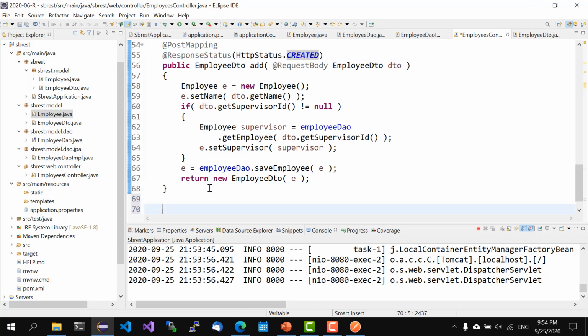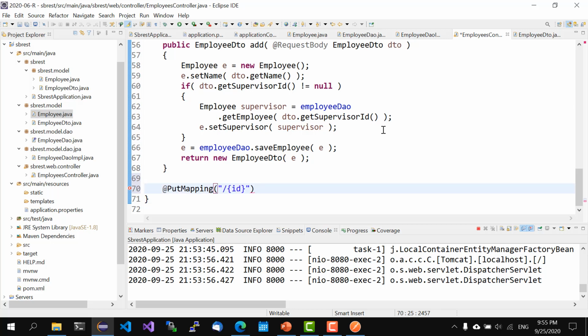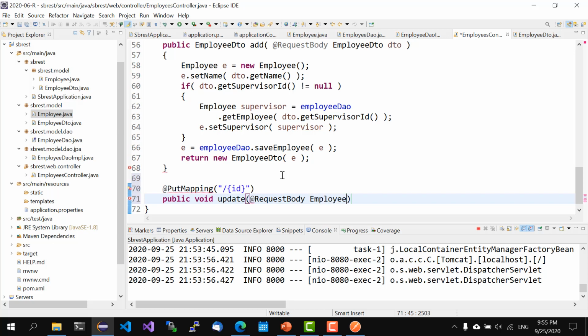So this is going to be a put method, and it's going to put to a certain ID. This time we are not going to return anything, so it's going to return a void, and the request body will be an employee DTO.